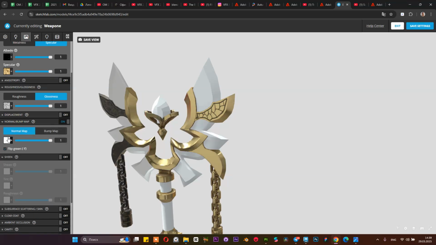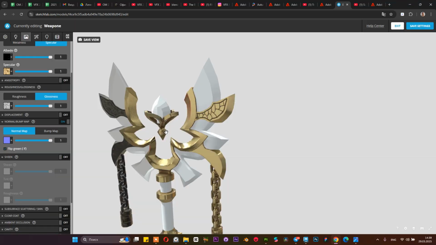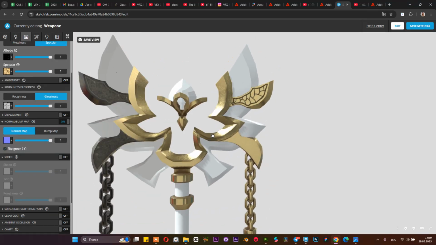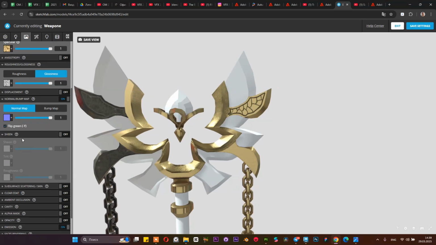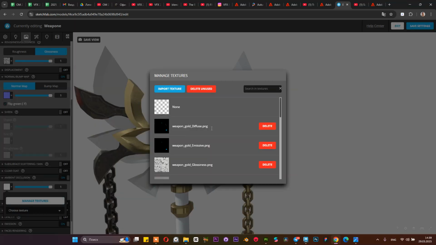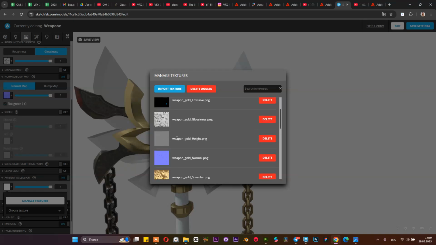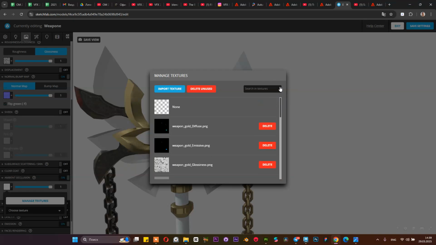In the normal map, we can use the manage texture normal map. We can use ambient occlusion if we have this map. No, we don't have ambient occlusion, but we have height and emissive.